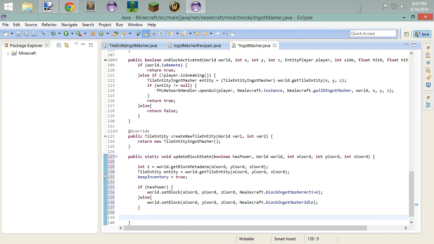And we will say keep inventory is going to equal false.